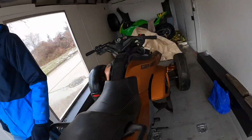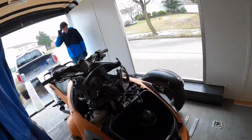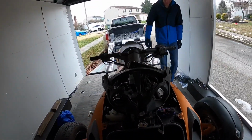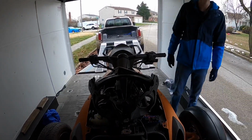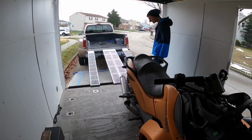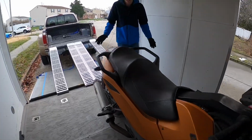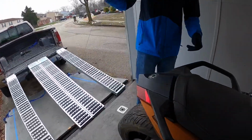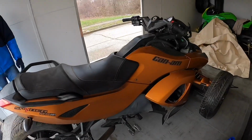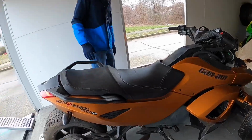Alright, so basically the trailer, we didn't break anything, we didn't kill ourselves. That was actually, I think, one of our smoothest off of our truck I think we've ever done. Yeah. So I think we might have to start doing that a little more, because that was a lot easier than any time we've ever done it. We've tried dropping it off curbs, dropping it in our driveway with the ramps, and all those times it's always been a big pain. So that was one of the easier ones.